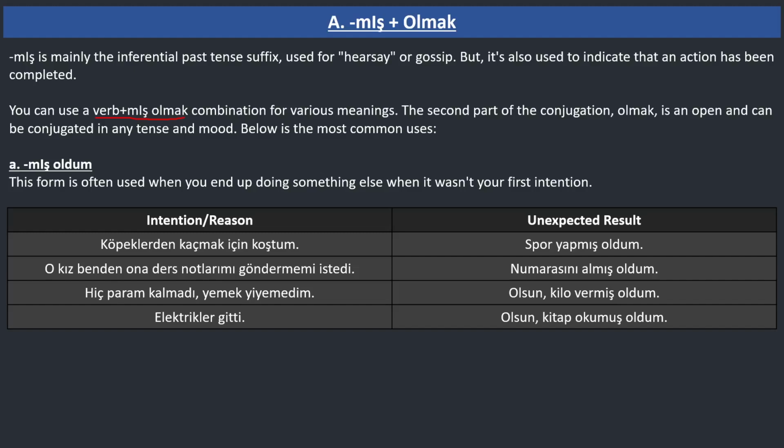You can do anything with this. I'm trying to come up with different situations. Olsun burada oh well gibi. In English, when you say oh well, that's okay, no need to worry. Or olsun could be used in positive responses. Like someone tells you they couldn't do their homework. Ödevimi yapamadım. And I will be like olsun, okay, sorun değil. As long as the unexpected result is positive. Good question.